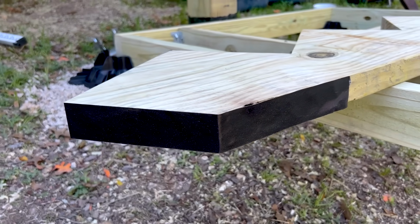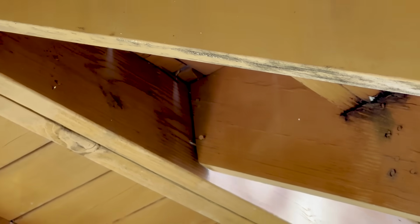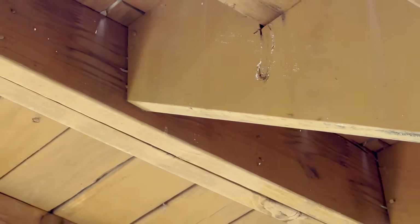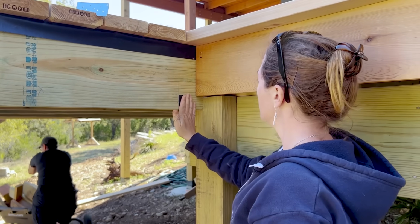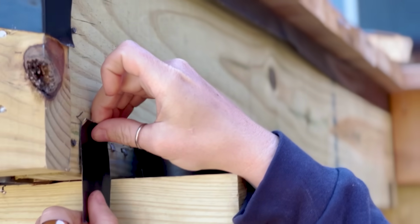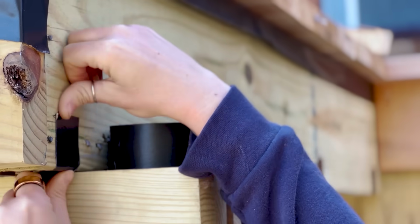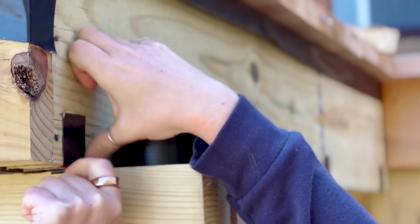Whenever it comes to fastening the stringers to the rim joist, this is one of the most common mistakes. The old set was literally held in with just a few toenails. That's not okay, people. There are stringer hangers that make this connection strong but easy to install. Note that treated wood is corrosive to metal, although ProWood is less corrosive. I like to add a layer of joist tape between the hanger and the wood itself.